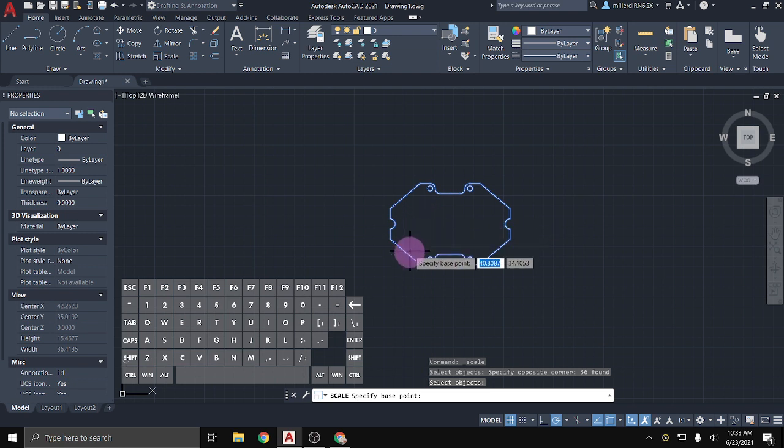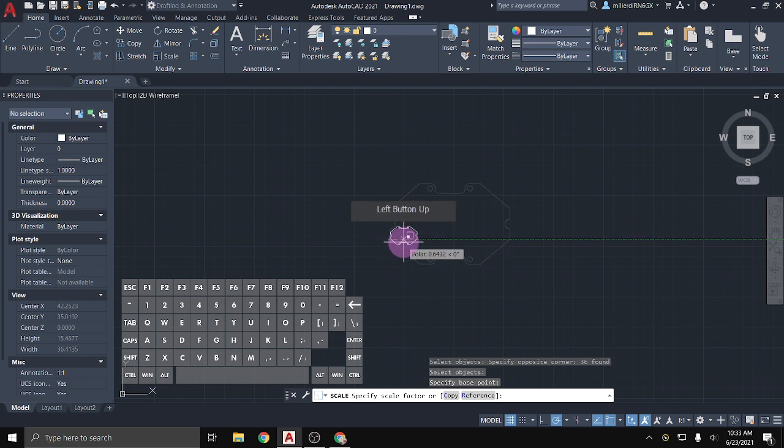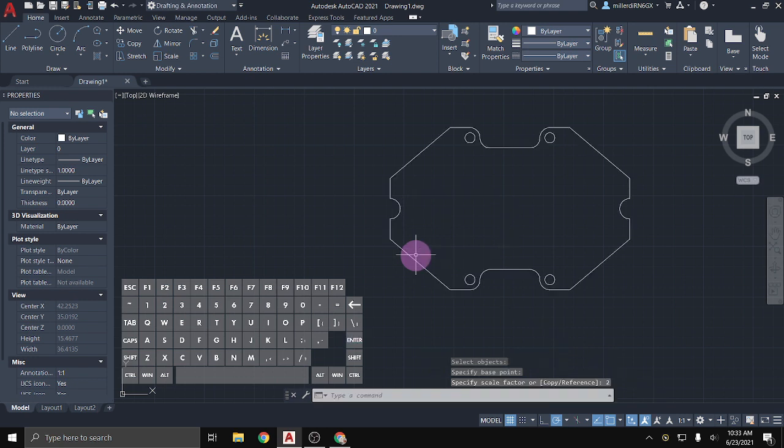That is the point that's going to remain stationary. So I'll just click anywhere on my object in this scenario. And now it's saying to specify my scale factor. So I'm going to type in a scale factor of 2, enter, and it's made my object twice as large.